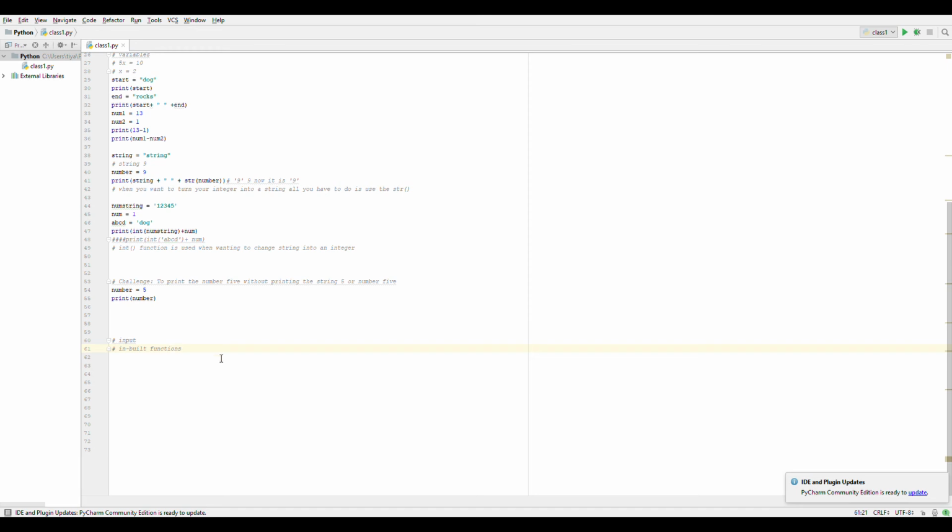So now we're going to start coding input. Now when we were doing print, all we had to do was write print and then brackets. In input, you can guess the same thing. You're going to do input brackets. So now, input is used to answer a question, so we're going to put something before it. We're going to print something before it. So we're going to do print, ask a question: What is your favorite food?